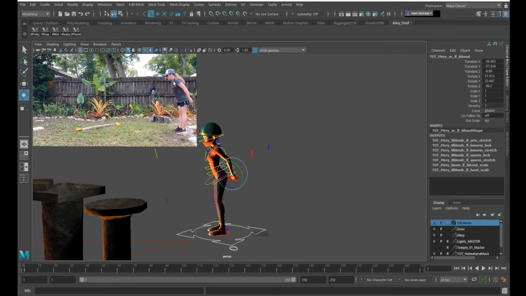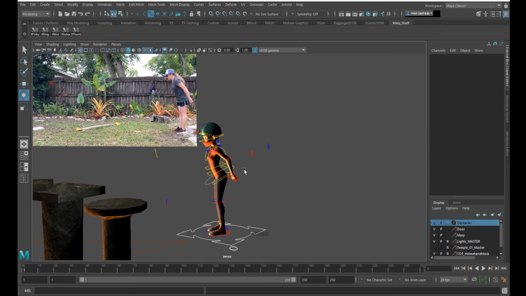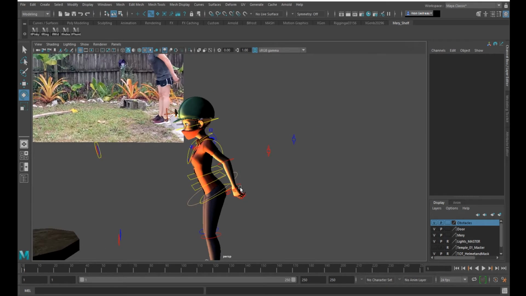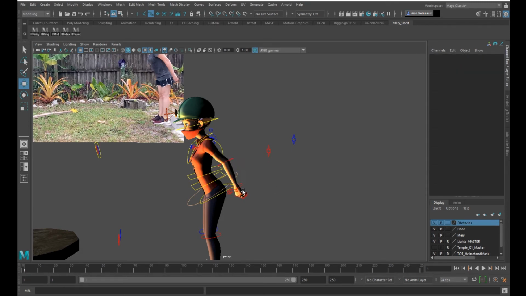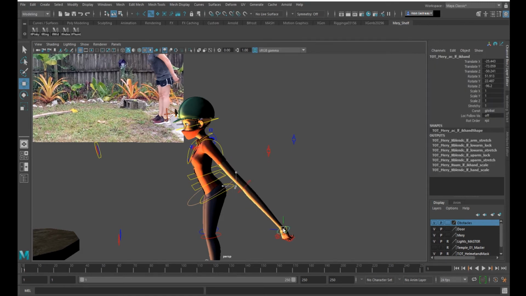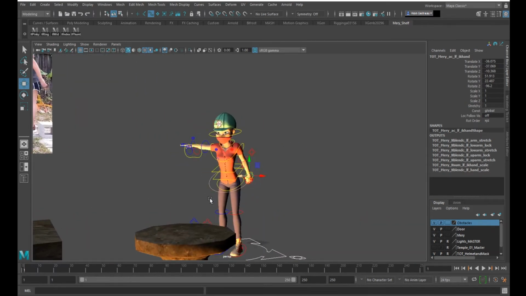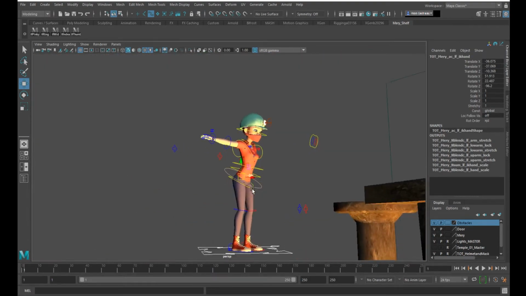So that looks pretty close. We have a little bit of that bend within the fingers, a loose kind of elbow, but a nicer silhouette here. I think I might push this body down just a little bit, and then pull this arm out just a little more. Don't pull the arm out too far because it'll get really stretchy. If you leave a little bit of bend, you know that you haven't gone too far with the stretch there.